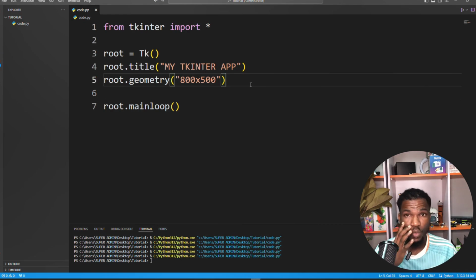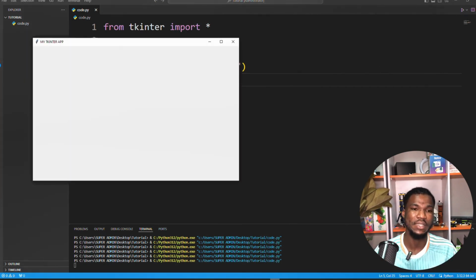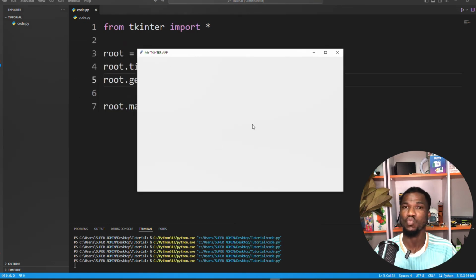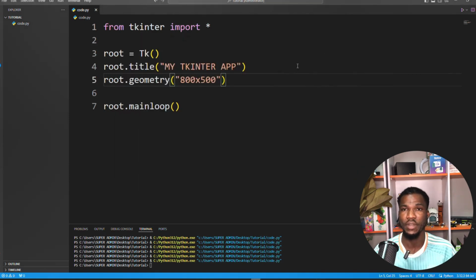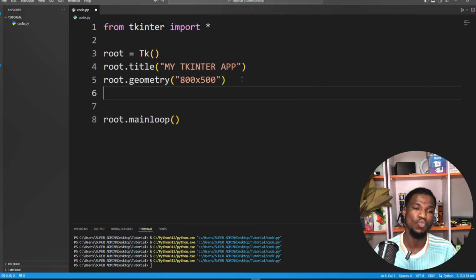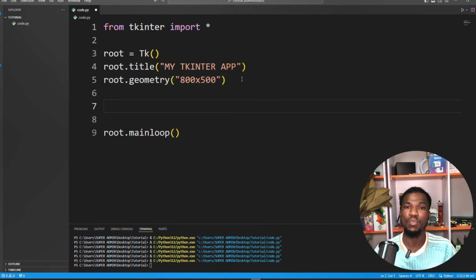So now the next thing we want to do is put some label on our page. You can see this is the window, right? Now we said you have the window, you have some widgets on it, like your buttons, your labels and all of that. So the next thing is how do we put those widgets on it? We call them widgets. If it's a text, it's a widget. So we'll start with the label widget, which is a text widget.